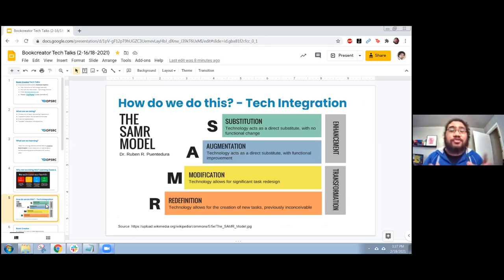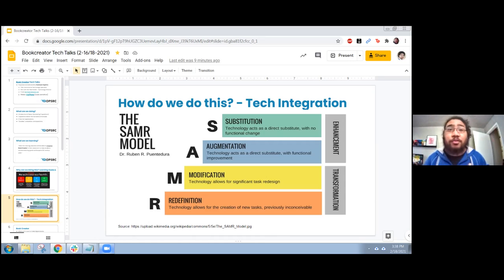For those who are unfamiliar, the SAMR model has to do with the degree of technology integration in your classroom. If you do introduce technology, what are the different ways that you can do it? Well, SAMR are the different ways. You could use it to substitute something that you're already doing, augment something with one of the features in the tool, modify a task, or completely redefine your task and create something that wasn't available until you introduced that technology.